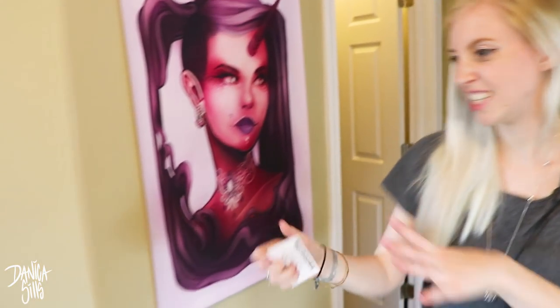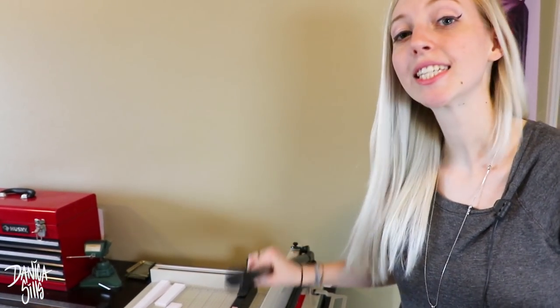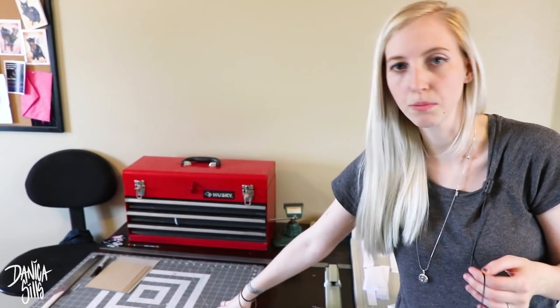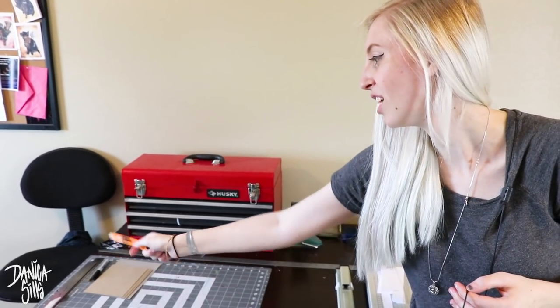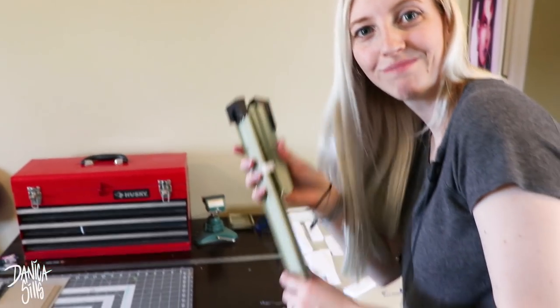I'll show you my work table that has all of my general cutting things. Starting off right here, I have this giant industrial paper cutter. I'm going to be using this when I start doing my coloring book - I'm planning on doing it self-published and doing it all on my own. This thing cuts a lot of paper, it goes through like butter. I use that for when I'm doing a lot of prints and cutting. Over here I use this cutting mat for individual cuts - cutting a single print or cutting watercolor paper down. I have a bunch of little snap-off knives so I can make sure I have a sharp edge every time, and lots of rulers and Sharpies.